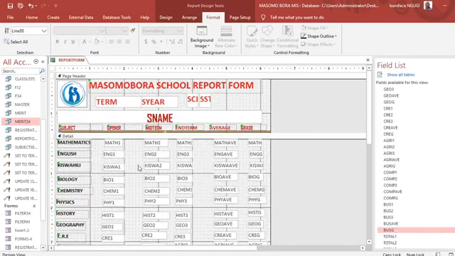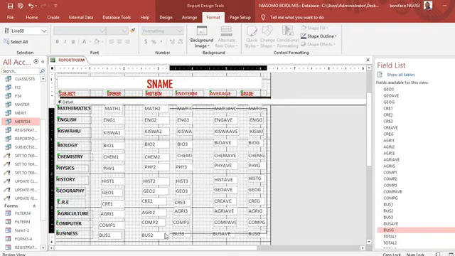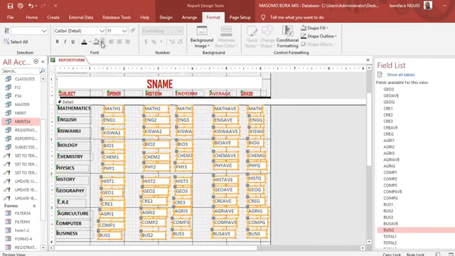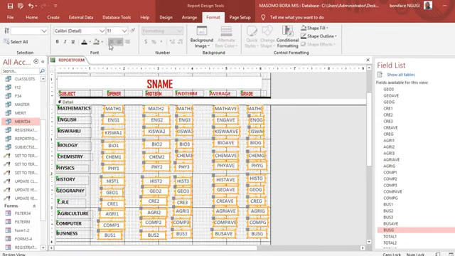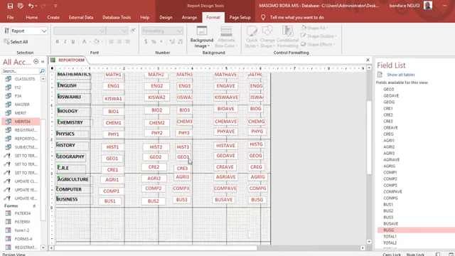Subject, like you have seen. Now we have arranged opener exam 1 with 1, exam 2 as the midterm, and exam 3 as 3. That is the 3. Then average and grade. Therefore, after now doing this, you can format this. We can center align, then give it some formatting. Now we can give that color. Therefore, that's how our report form so far looks like.